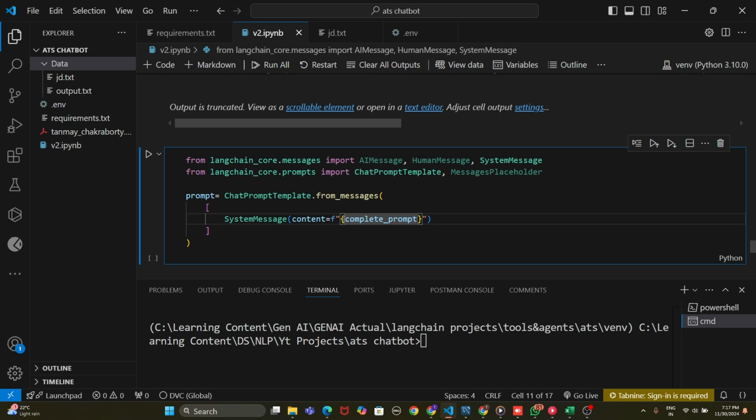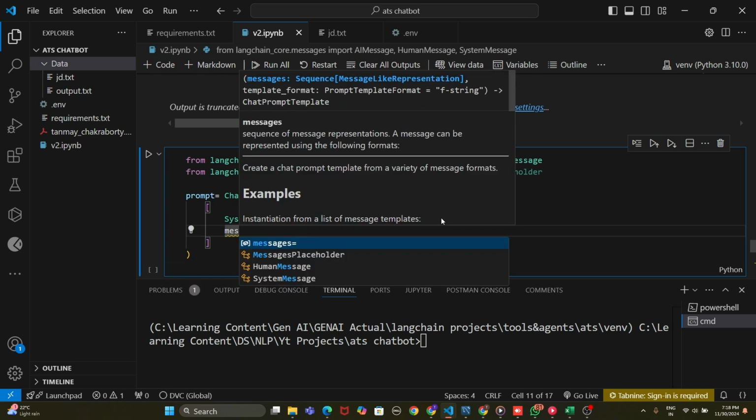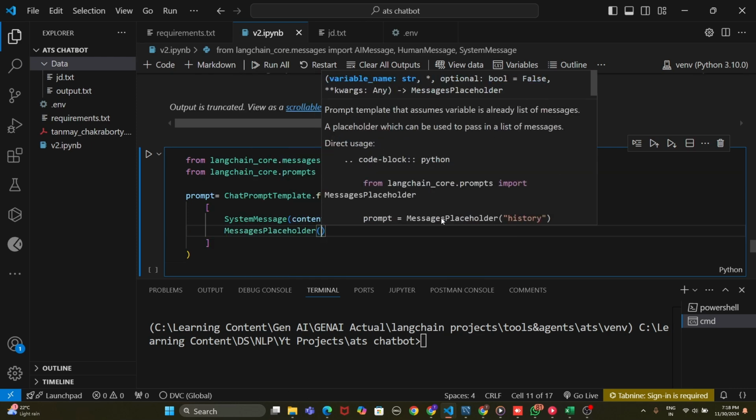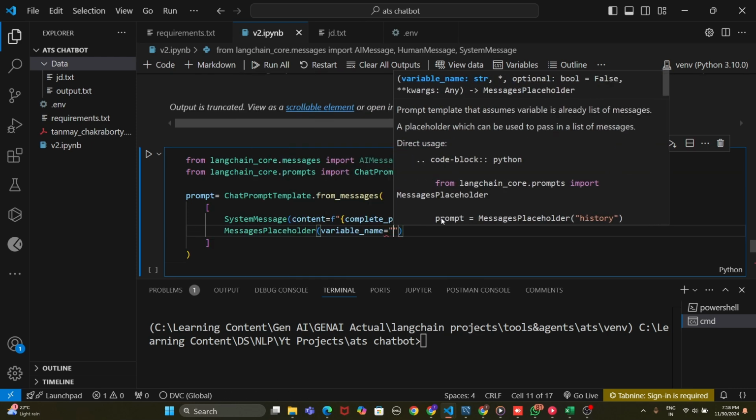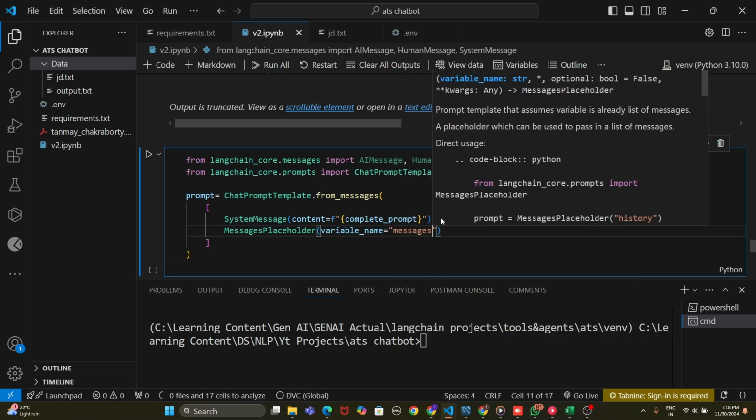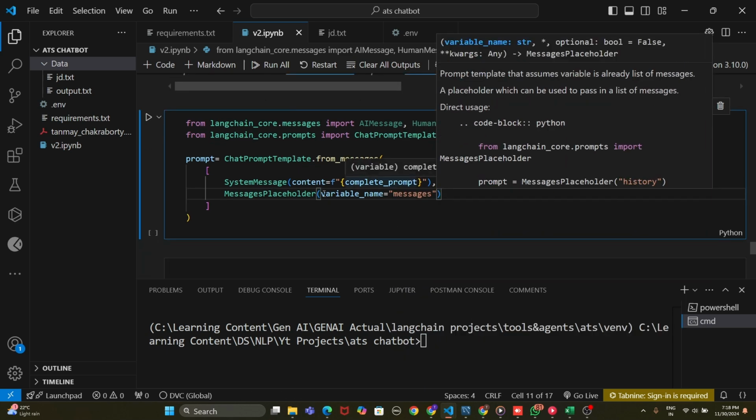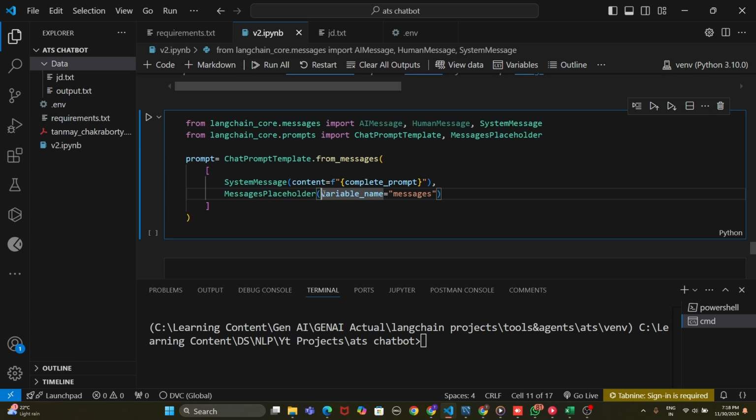According to the paper, if I can recall, Llama supports 128k tokens, and that is really less in our case, so we can easily take it up. So this is the system message that I had in the beginning. After that, I need to pass the messages placeholder here. In the message placeholder, I will store the variable as messages. I think we are good to go on this part.